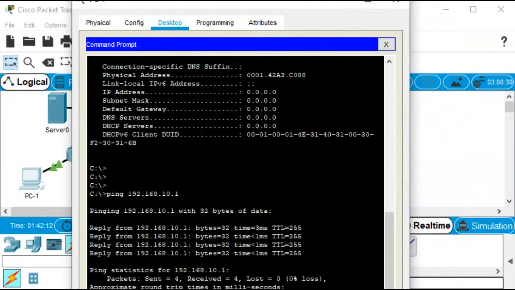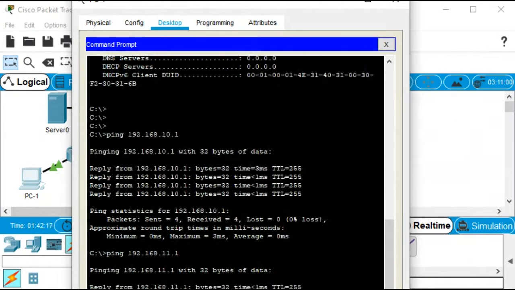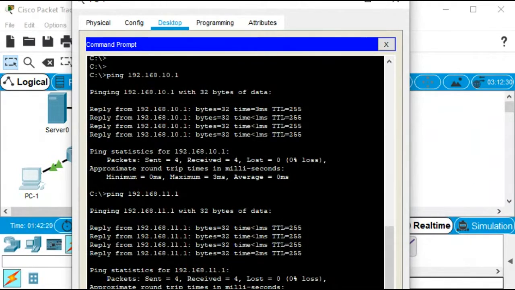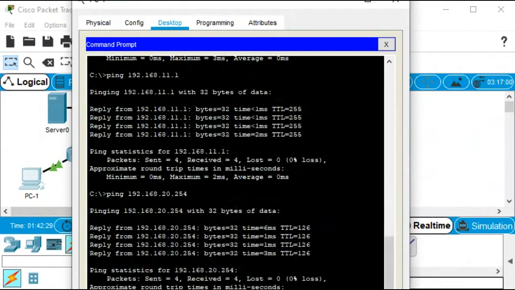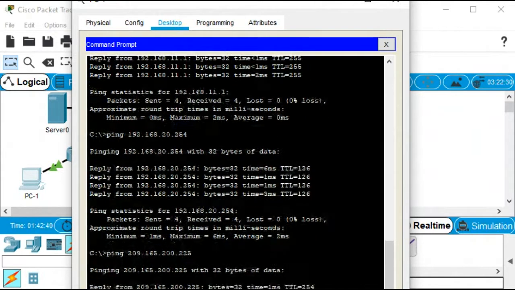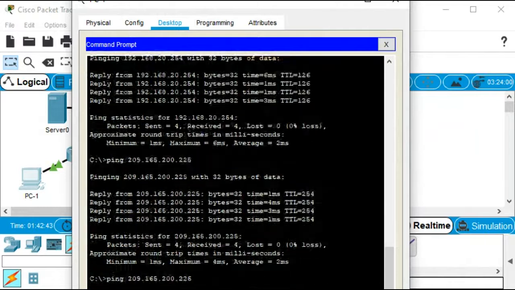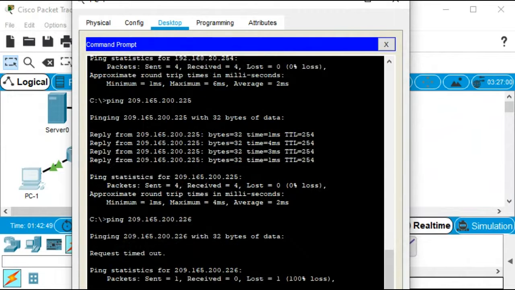Now let's check the routing. Should I be able to ping 192.168.11.1? I'm just fine. Can I ping the server? I believe it was 192.168.20.254. Okay, we're going to get mean and nasty here. Can I ping the 209.165.200.225? I can ping my outbound port. I'm going to get really crazy here. This didn't work either when I tried it earlier in Packet Tracer, but the NAT hasn't been implemented yet.